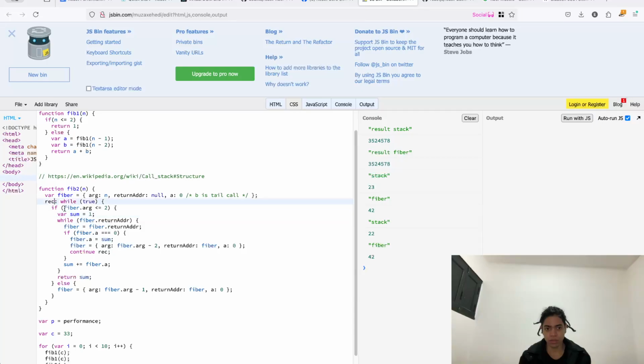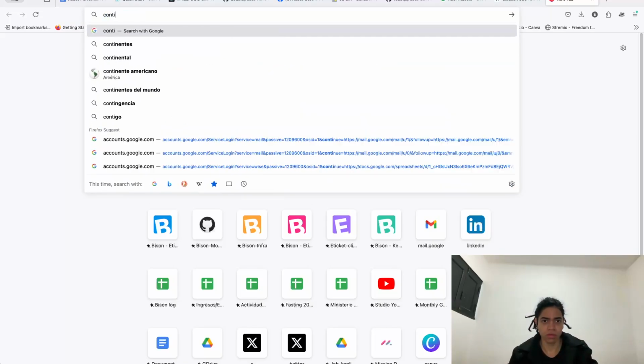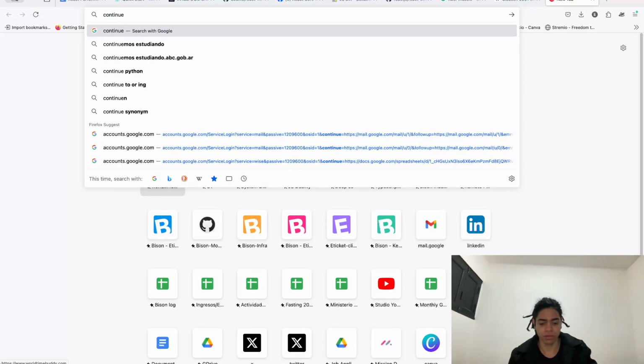protocol here, if the function is available here, and an identifier called rec. Okay, continue rec, continue in the end.